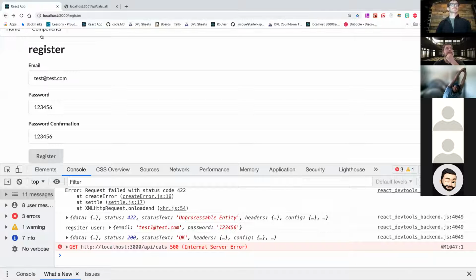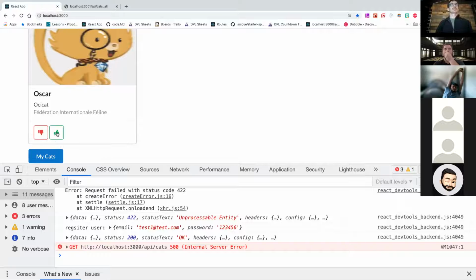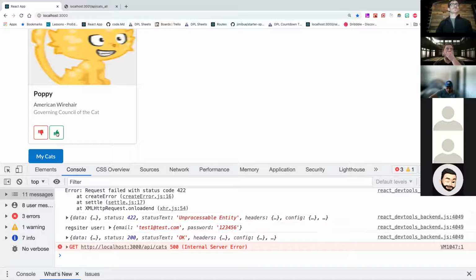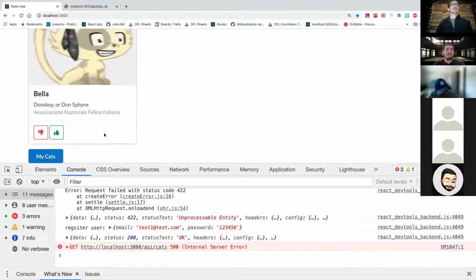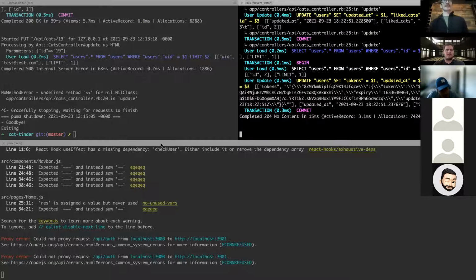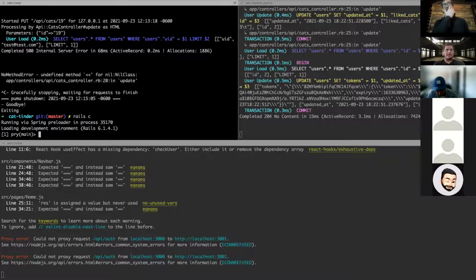Let's go components, back home. There we go. Let's like a cat. I'm gonna like 1, 2, 3, 4, 5. What I can also do here is step into my Rails console and look at my database.